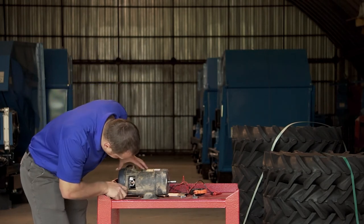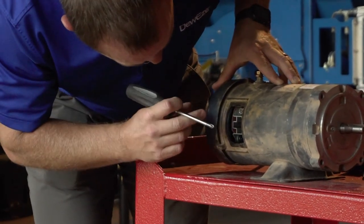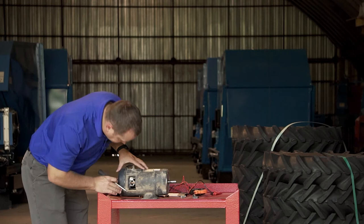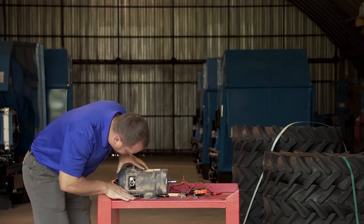The final thing you check is inside — you look at the rotor. When we look at the rotor, we're looking to see if it has grooving occurring. If there are deep grooves cut in the motor, it is no longer any good and would be best replaced. In this case, the motor does not have any deep grooving. There are some black varnishing marks, but it'll be okay — this one will continue to be usable.